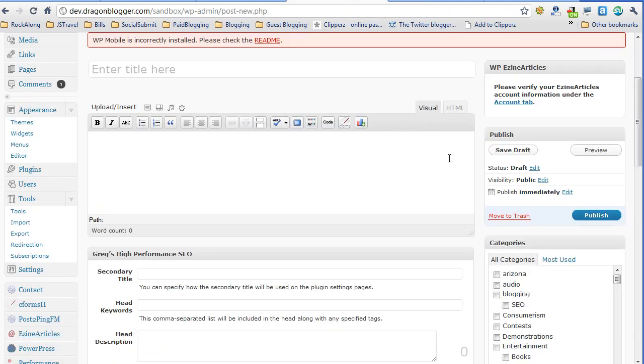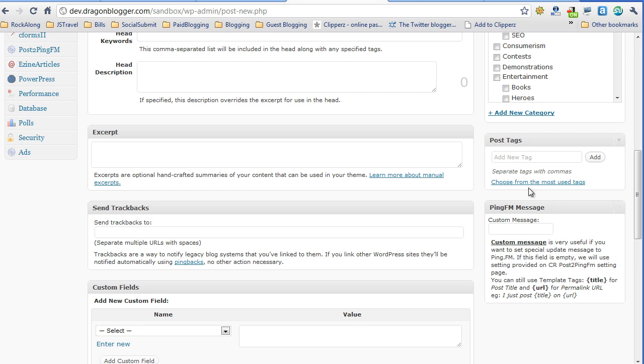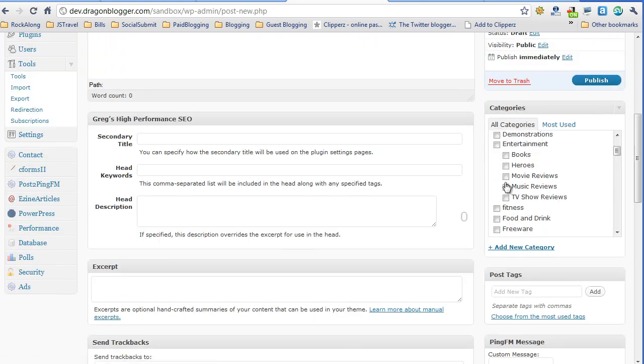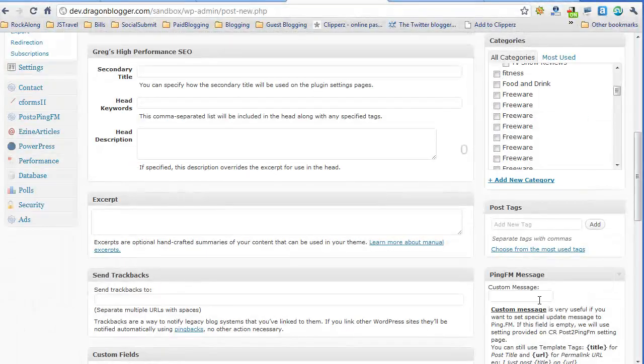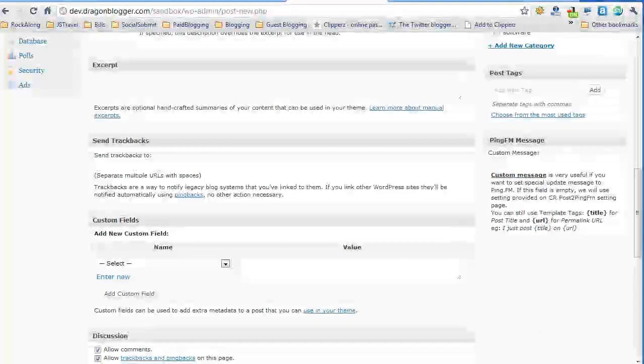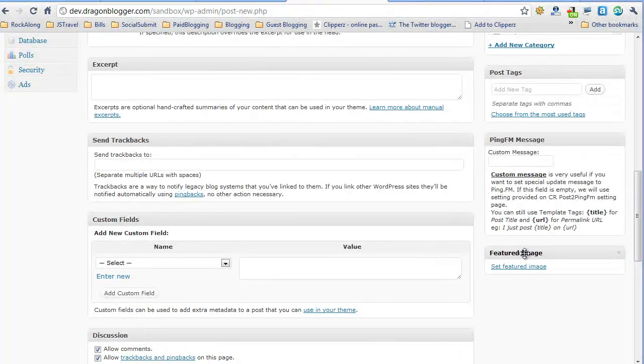Now you'll see before there was no such thing as set featured image inside the post editor. But if I refresh the post editor, you'll now see a new option for set featured image. Now that the set featured image shows up in your post editor, you could set a featured image for a post.